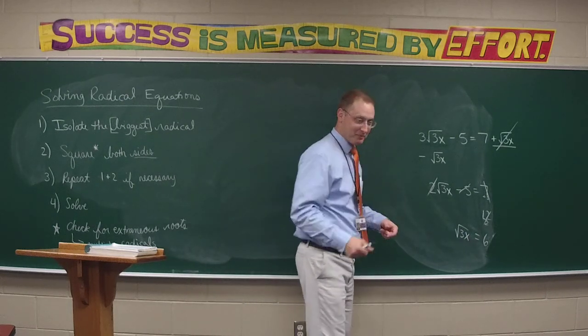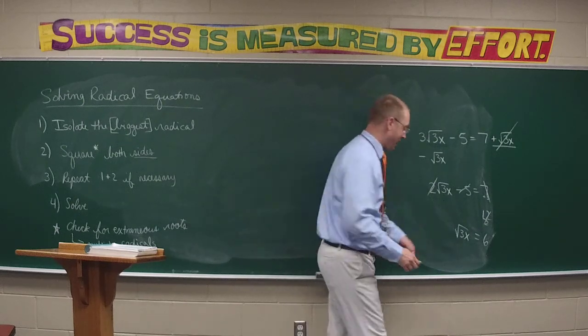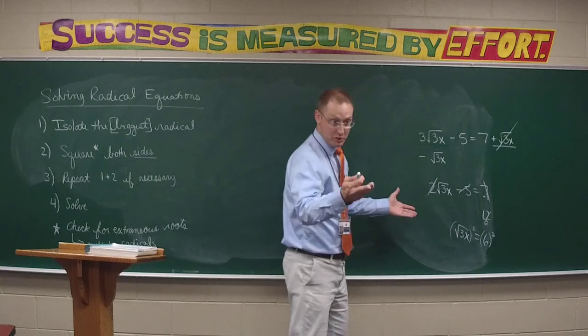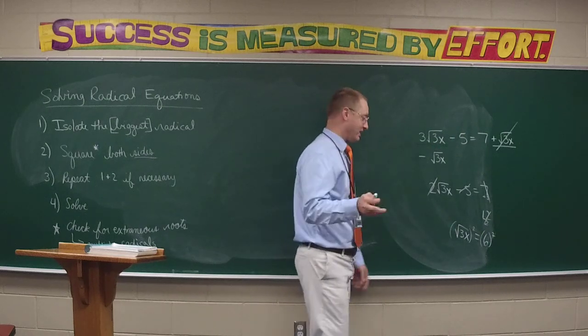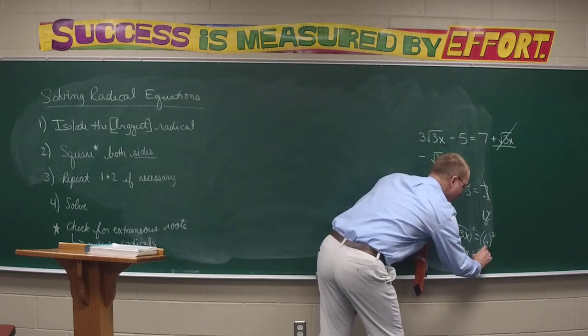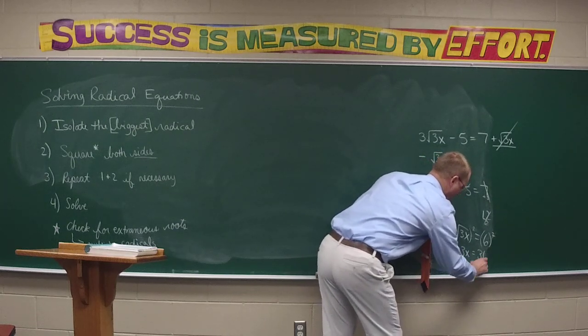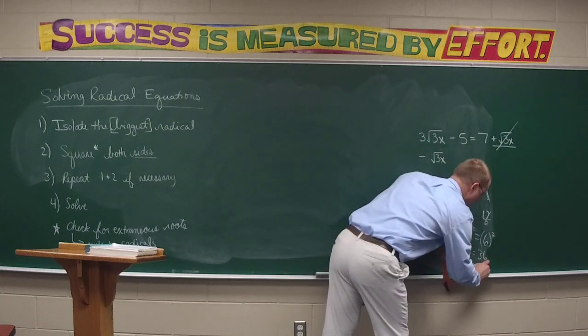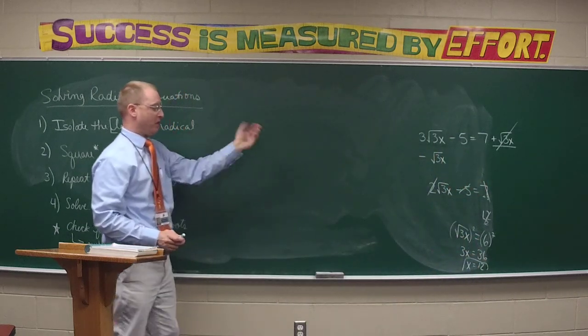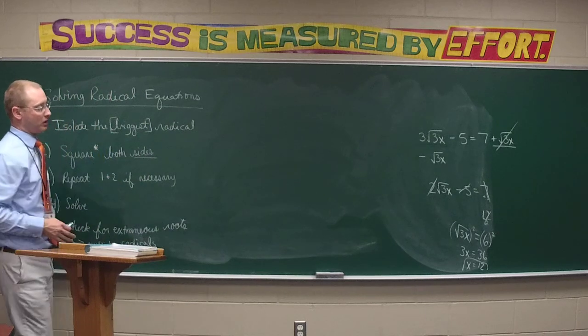So what do we do, Maddie? Because we already isolated the radical. And so when we square both sides, the other thing is when you square a square root, you get the radicand. And that should be embedded in your brain too. So here I get 3x equals 36. And then we just divide away to get x equals 12. And again, these multiple radicals, because they were similar, there might as well have just been the one. We don't necessarily have to check. If you did, it would work out.